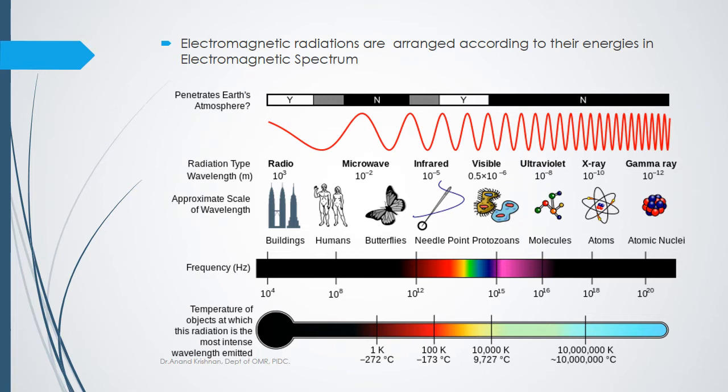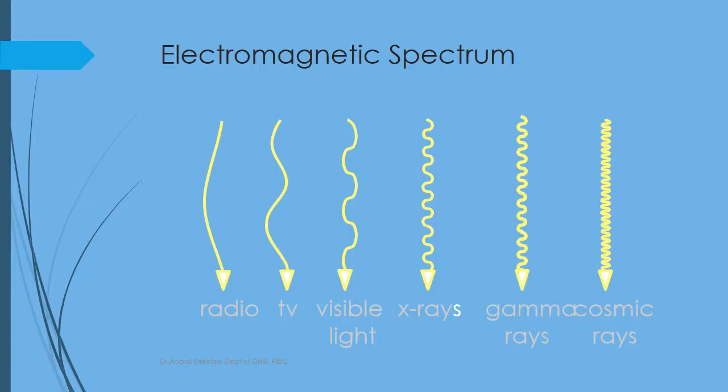And this is a chart that you will very commonly come across, even if you Google it, or in any textbook for that matter. It explains the various components of the electromagnetic spectrum and their properties, their capacity to make changes, their ability to generate heat, that is increase or decrease temperature, and their effect on biological molecules. This is what I explained before: the more wavy it is, the more penetrability it has.